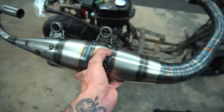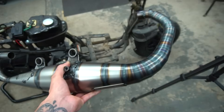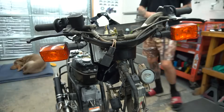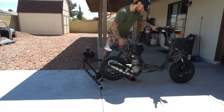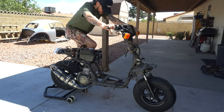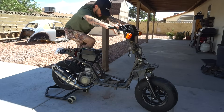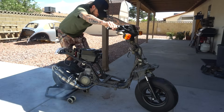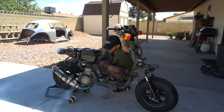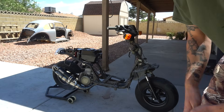Let's get the brand new pipe on. We went with the Yasuni C16 — not our typical setup, we usually go with the R, but I feel like we need a little bit more on this one. This one's de-restricted with nothing in the header, so we can slap it right on. We also ran the throttle cable from the top to the bottom. We'll let it sit on a higher idle, let it get warm, shut it off, and do a couple heat cycles.